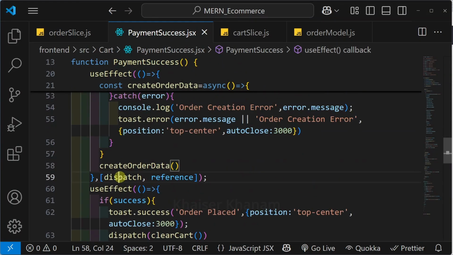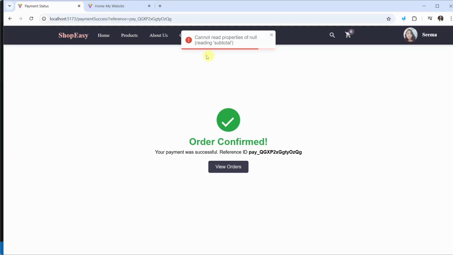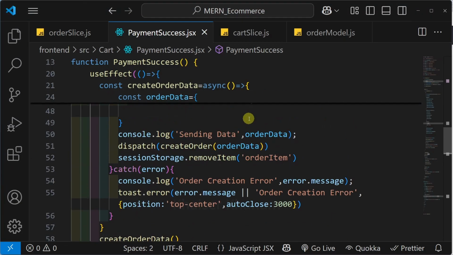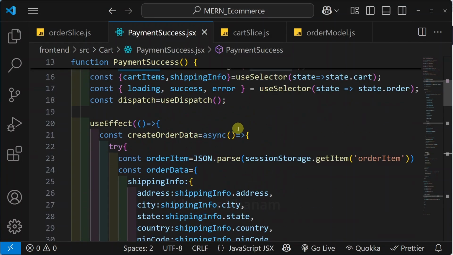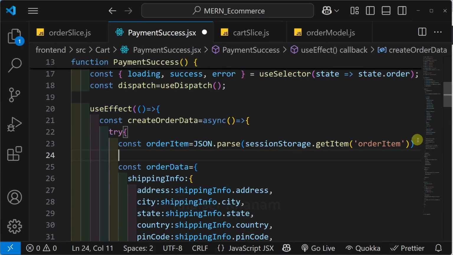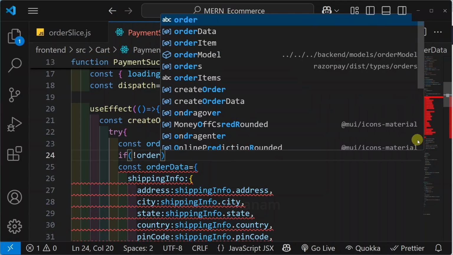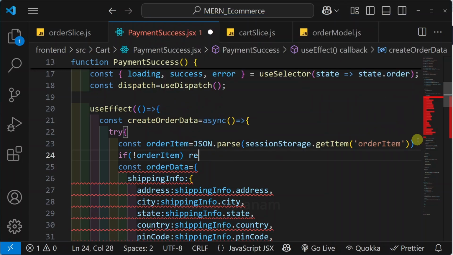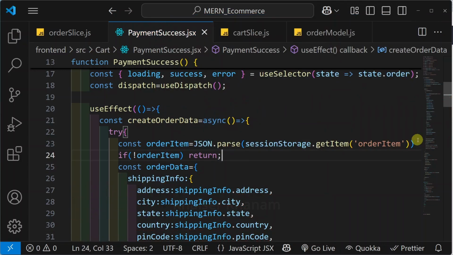But now inside this dependency array we have passed dispatch and reference. As soon as I save, you can see I will have the error cannot read properties of null reading subtotal, and that subtotal we are having inside order item. So below this, we will check if there is no order item, then simply we are going to return from this function.